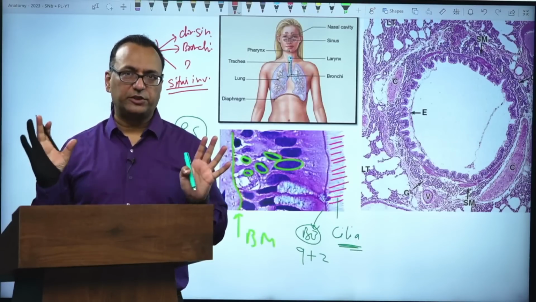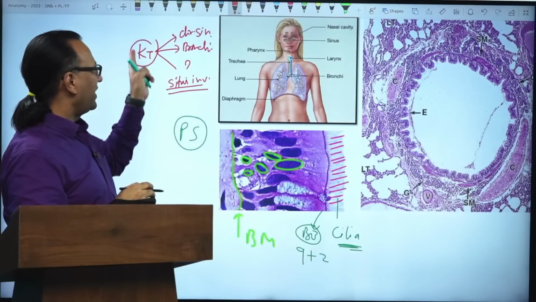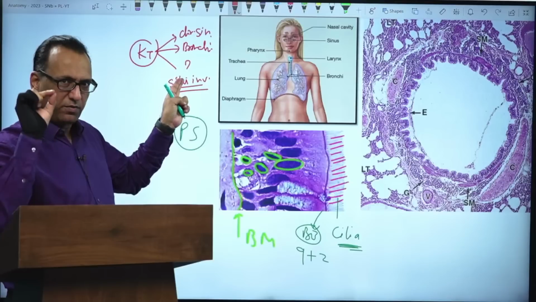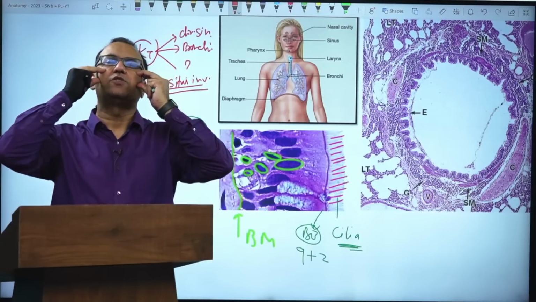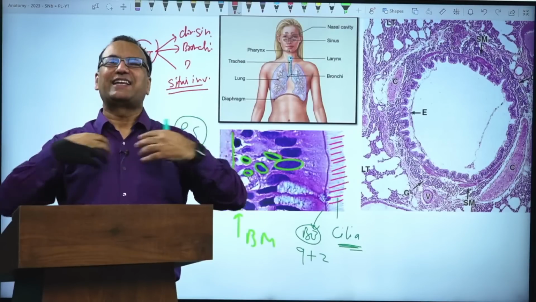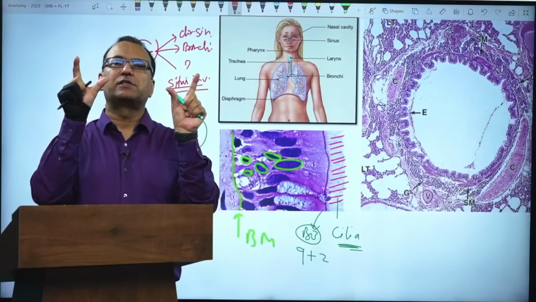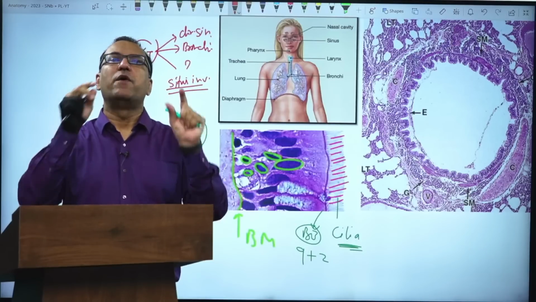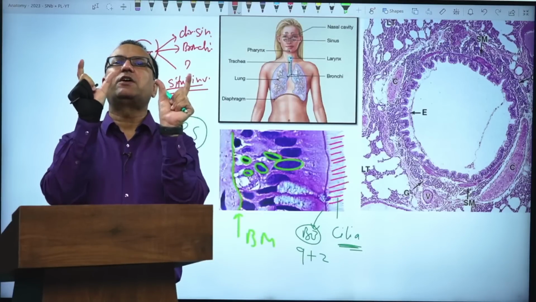I'll repeat my information. First of all, if somebody asks you Carter-Jenner triad, immotile cilia syndrome, read Harrison medicine, it will tell you three things. Chronic sinusitis because you could not have mucociliary clearance. And then bronchiectasis, pus in the abnormal permanent dilatation of bronchus. What is bronchiectasis? Bronchiectasia, dilatation of bronchus.